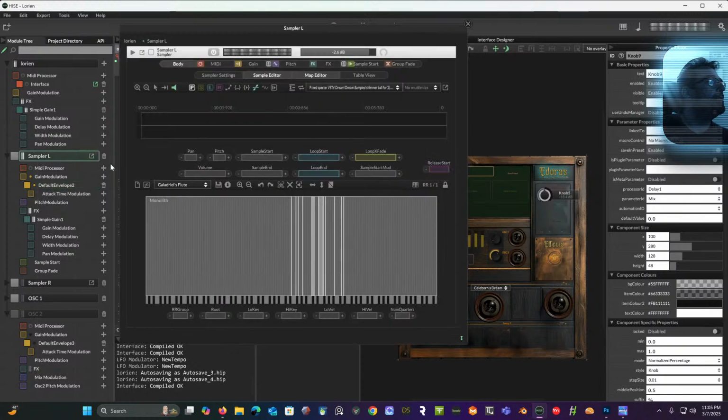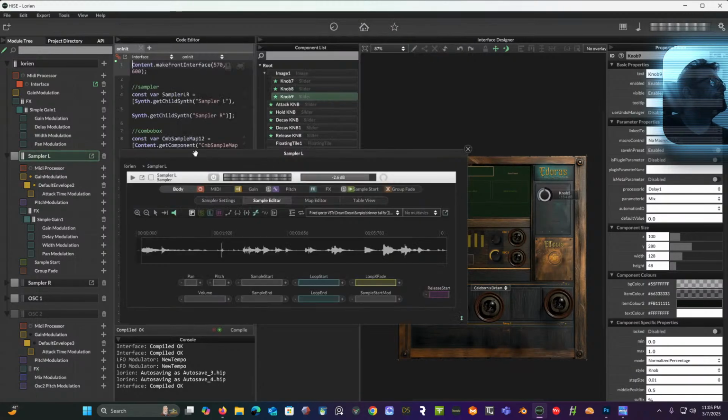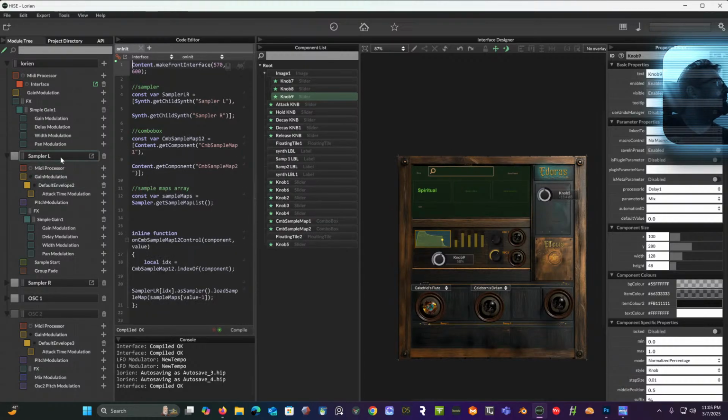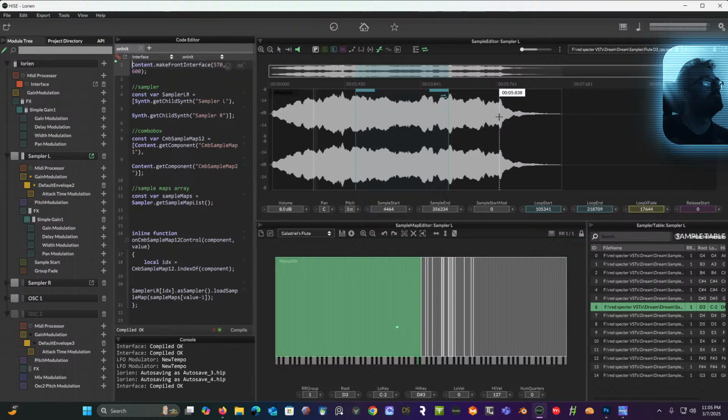I'm going to check the sampler, make sure we are in fact looping. Hang on. Here we go. So this is our sample editor. I'm going to check on the looping here. Now we should loop when it comes through this section, no problem.